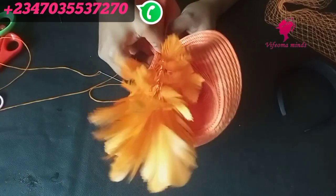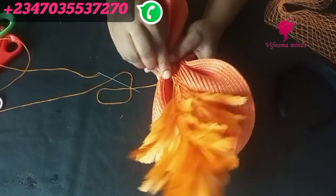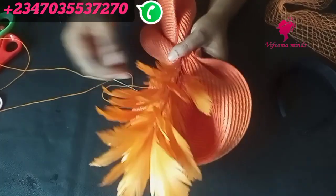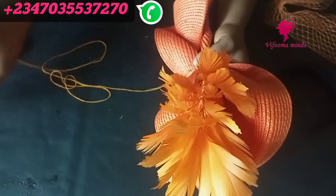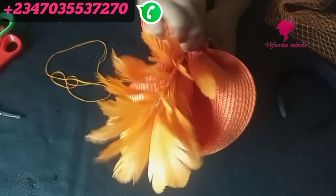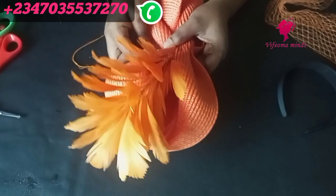Now watch how I'm going to attach the feather on the fascinator. I'm trying to make sure the feather goes into the shape of the fascinator, while hiding the end part, the root of the feather, inside the fascinator neatly. Just watch carefully how I'm going to achieve this attachment of my feather onto my fascinator.